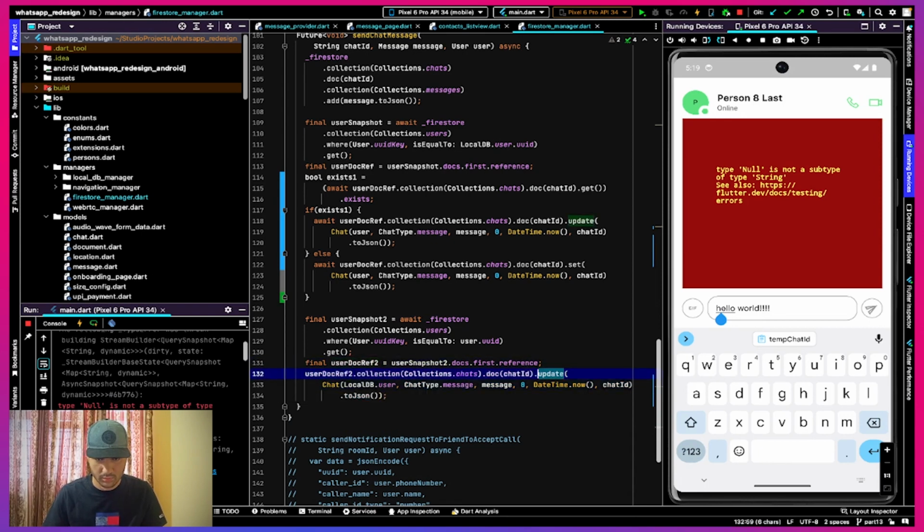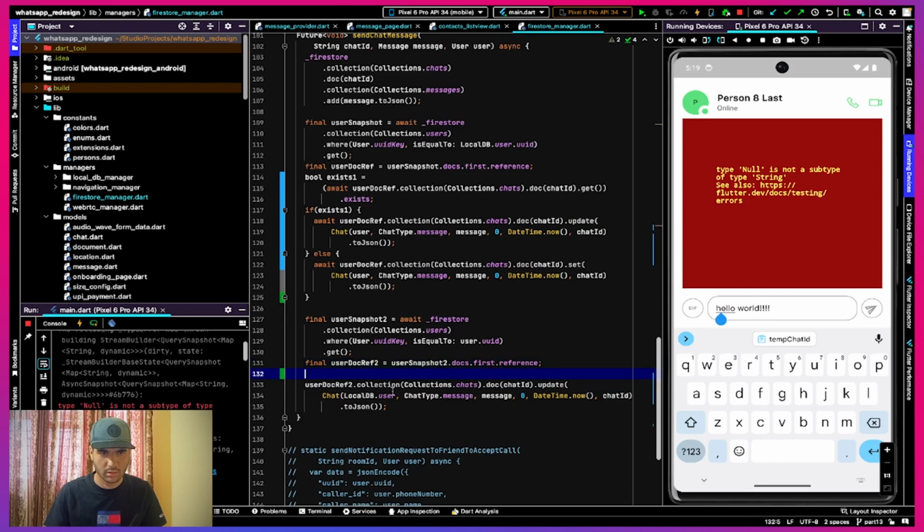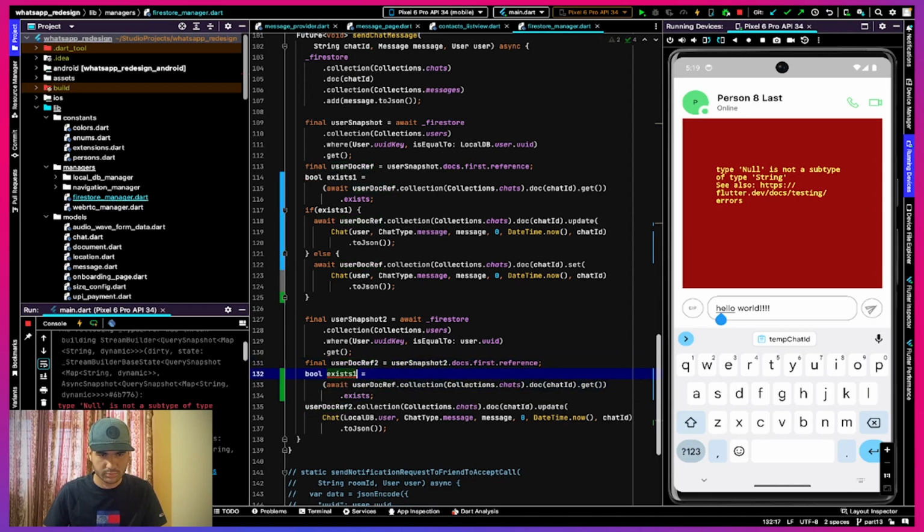First we'll get this exist logic: exists is doc, collection, chats, chat ID, get.